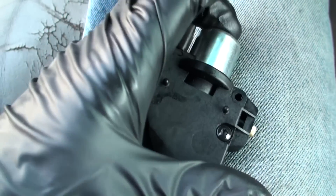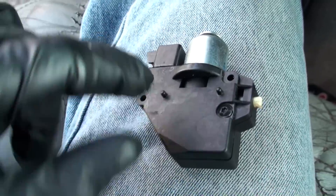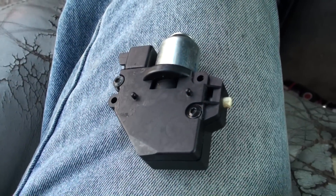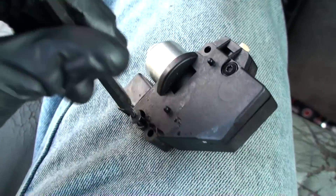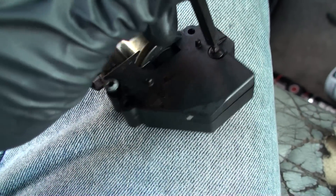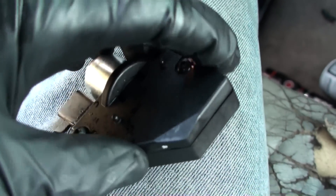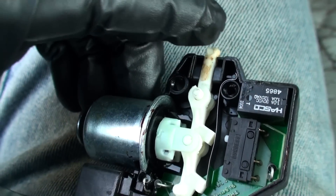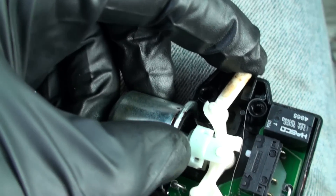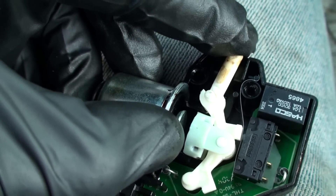Right now if you pull this out, you can see it's stuck — when I first pulled this out it was pushed all the way inside there. If it's all the way in, one of the things you can do is clean it and take it apart. Let me show you what it looks like in there. If that switch is in there and it's not working correctly, it's not gonna know to release the key. What happens is all this gunk will actually jam it up in there.